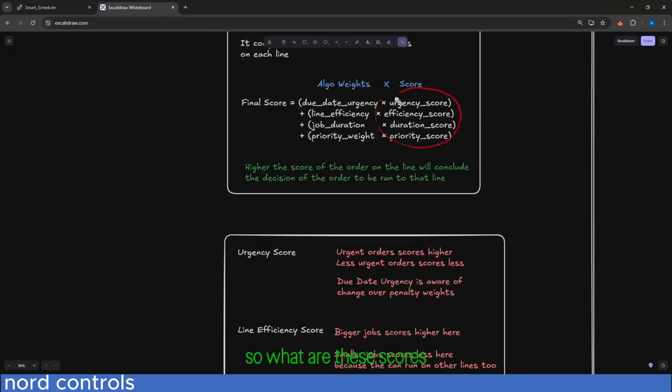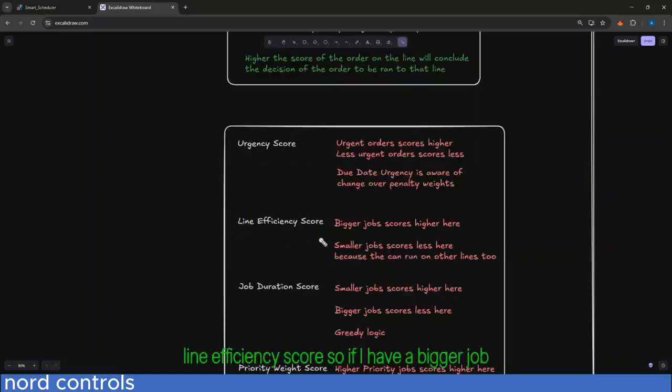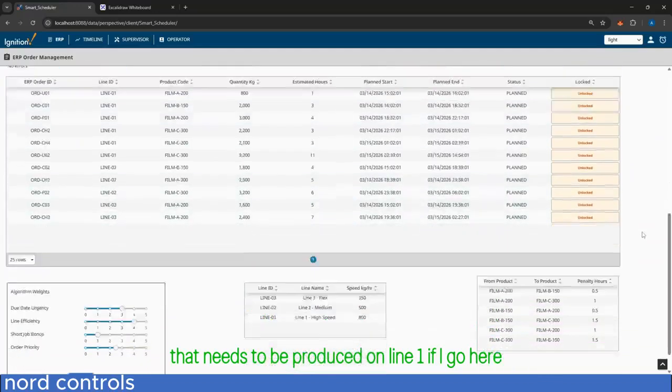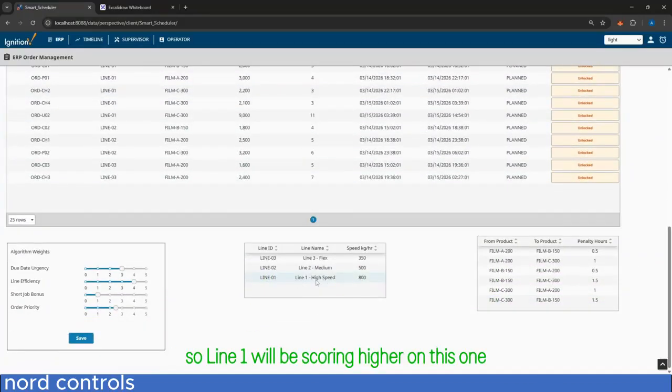So what are these scores? The urgency score is calculated based on how urgent the orders are. Urgent orders will score higher, less urgent orders will score less. Then the line efficiency score. If I have a bigger job, for example, material A of 2000 kilograms that needs to be produced on line 1, line 1 will score higher on this one.